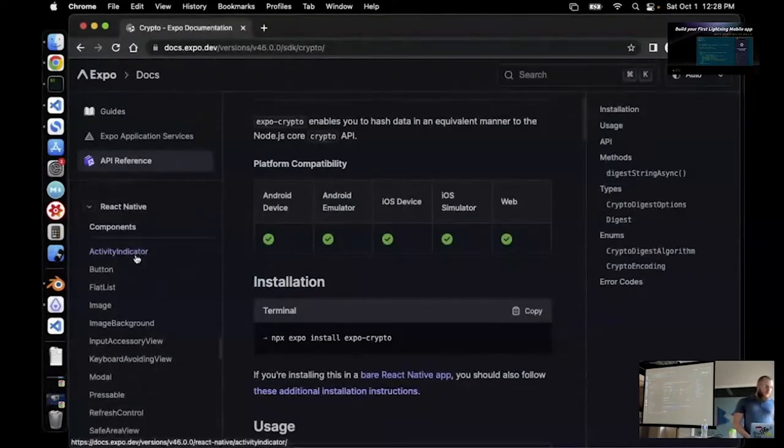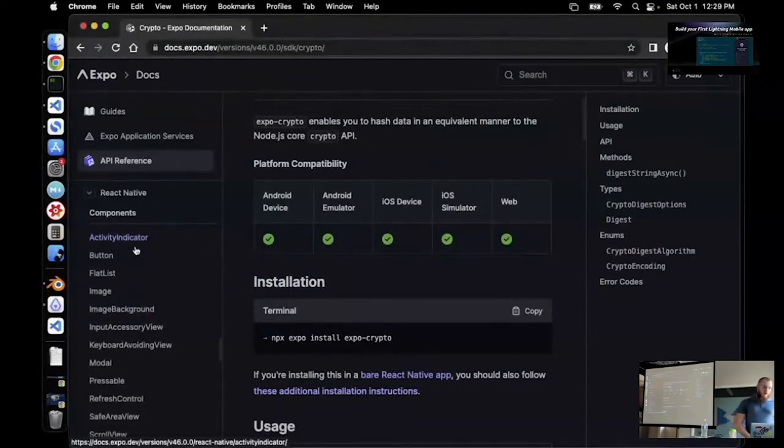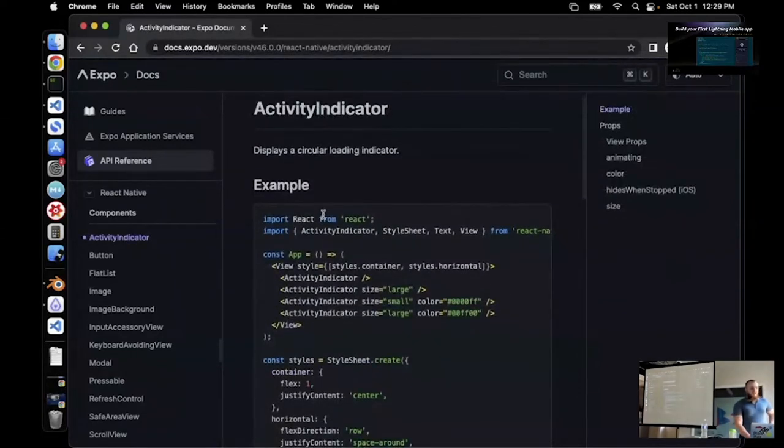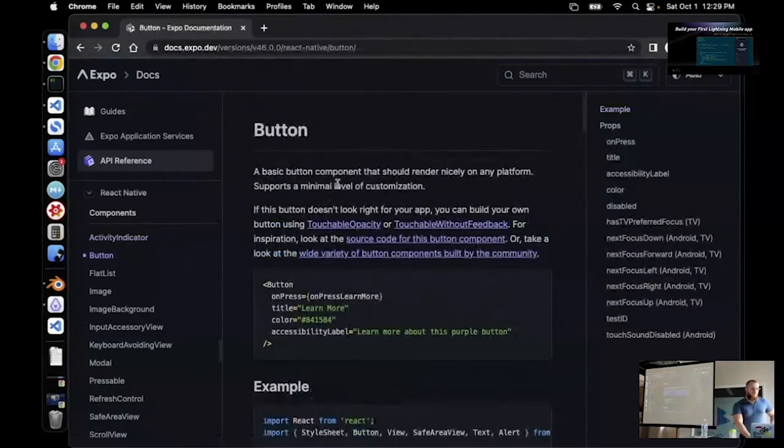Cool. So beneath that, we have components. These are standard React Native components. In a couple minutes, when we're in the snack together, we're going to be composing a Lightning wallet, a very basic Lightning wallet, using these components. I'll do a super quick intro to them, mainly the ones that we'll need. We're not going to really need activity indicator. We might want to demonstrate it in a loading state. It's just a cool little load spinner that you can style.